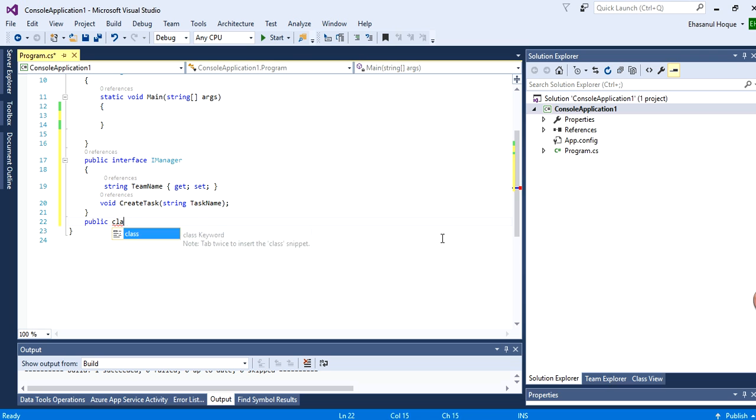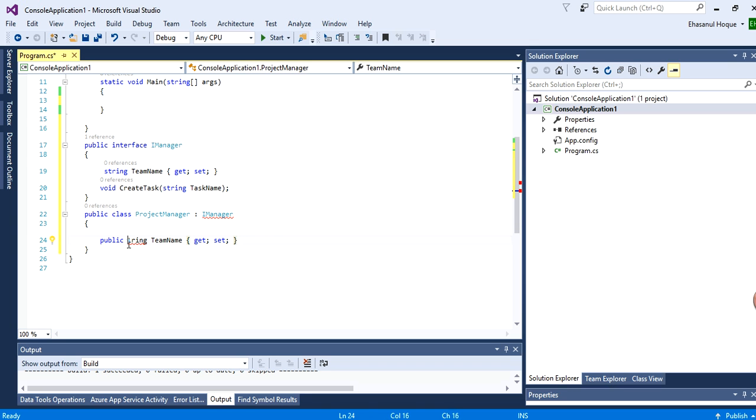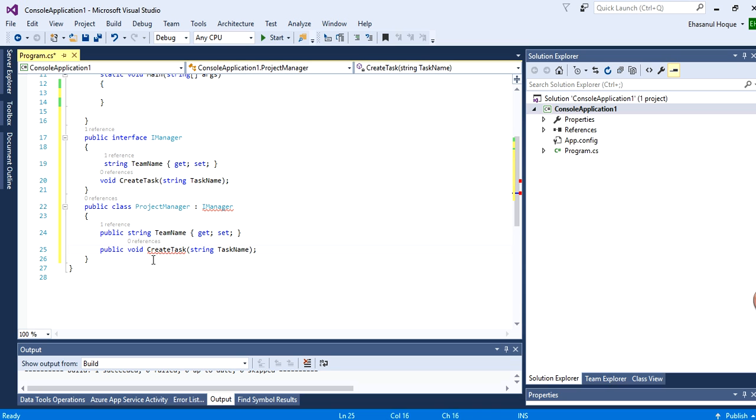Public class ProjectManager. This is the implicit implementation of an interface.